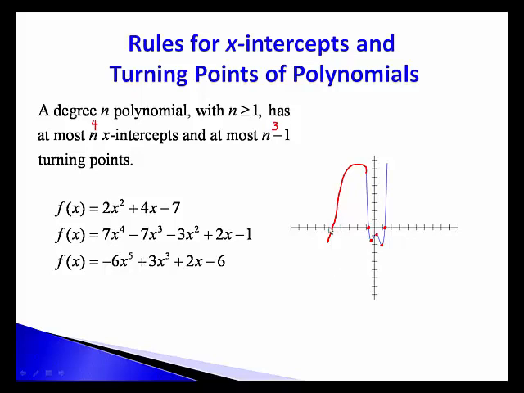I know it's legal for me to have another x-intercept because it says I can have at most 4. But it also says I can have at most 3 turning points, and I already see all 3 of them right here. So I'm guaranteed that this graph can never turn and come back down. So this part of it over here could never happen. That also holds true for this side. And so what that means in this graph is that these 2 intercepts that I have right here are the only ones I'm ever going to have.